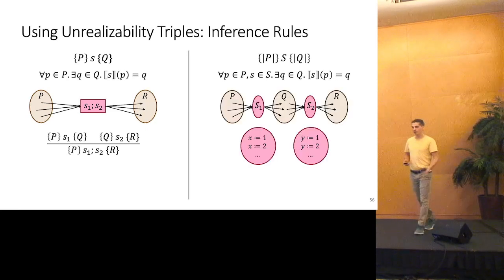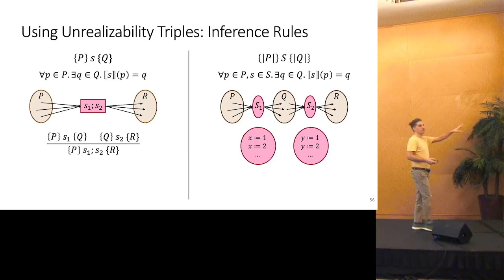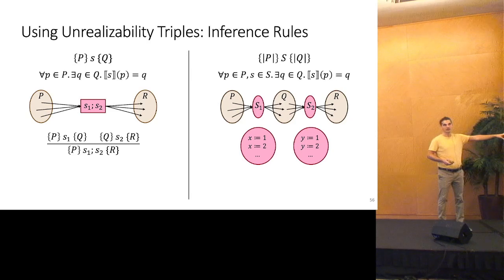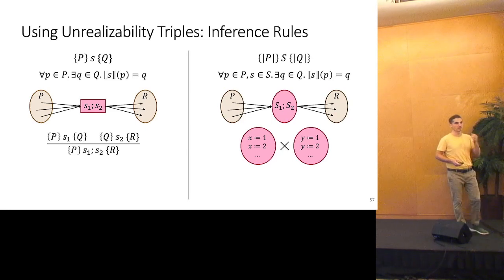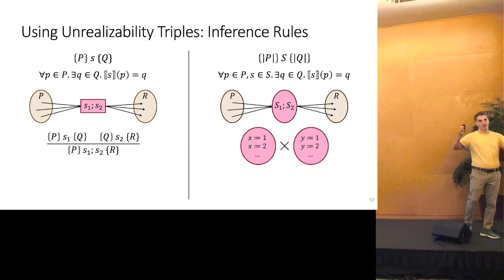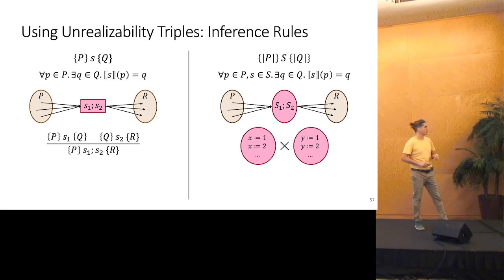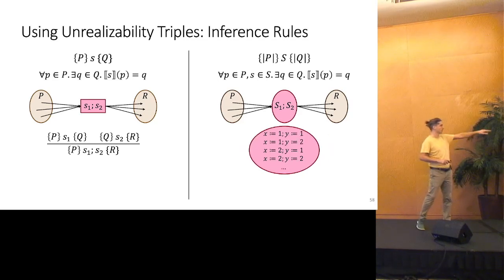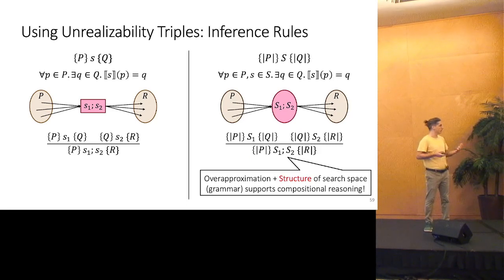And we have a similar rule in our logic, but notice that this is now a little weird. If you can prove something about a set of programs and something about another set of programs, their composition is the Cartesian product of all those programs. So I can take any of the programs in the two sets and run them in any order. And that's what our rule captures. So we get this nice property again that because of the definition of the problem, we get compositionality.